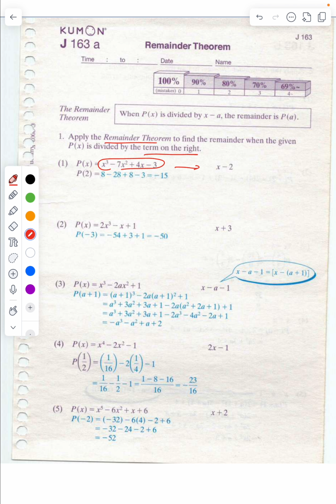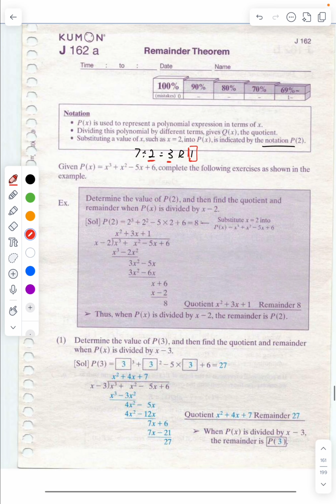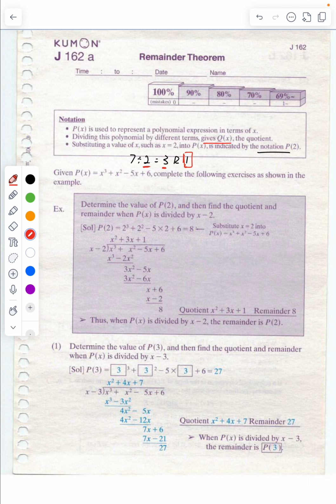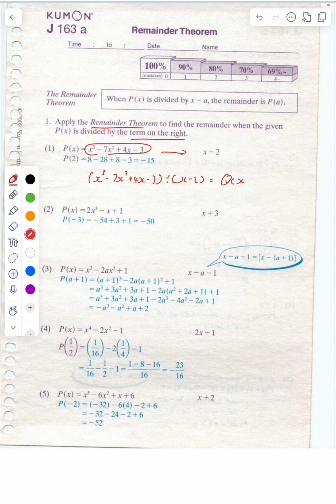All right, so how do I find what the remainder is? If you know that x to the power of 3 minus 7x squared plus 4x minus 3 can be divided by x minus 2, you will be getting a quotient. In this case, according to what we learned over here, it's going to be Q(x). So let's write down Q(x) over here. We don't know what it is, but definitely you guys will be able to find it out if you use the dividing polynomial method, right? And plus a number. And this number is our remainder. Oh, my bad, remainder.